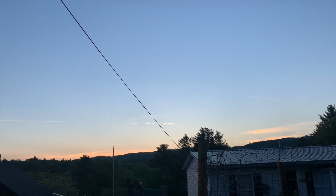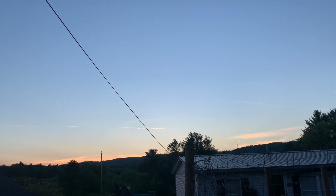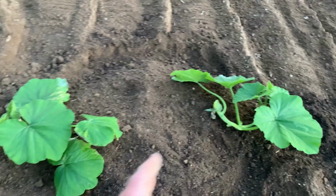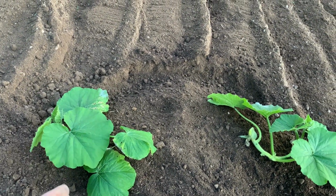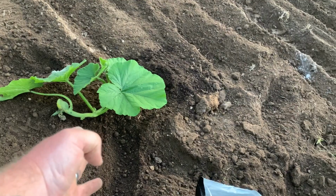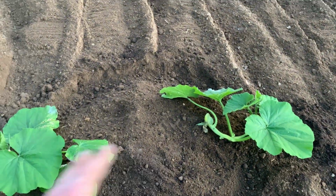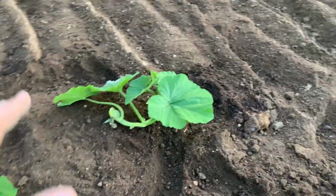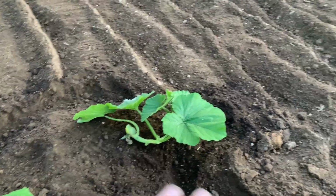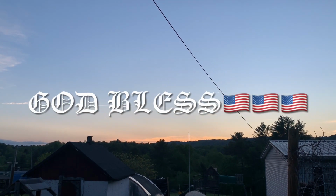All right, guys, so tomorrow we're going to put up our shade cloth and plant the rest of those pumpkins down there in the actual pumpkin patch. We'll be shading these up here and watering these right here. Again, we have the 1844, the 1000.5 brown, which is the 1844 Halub, and the 1620 Theil. Both are going to be good plants. I do believe we're going to get good success out of growing our first green squash. First true green giant squash we're going to be growing this year right there. We're going to water those in and do all the rest of that stuff later, like putting up the shade cloths and everything.